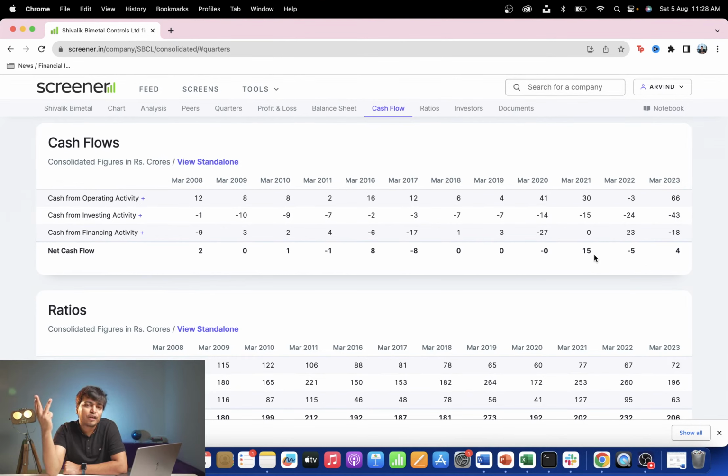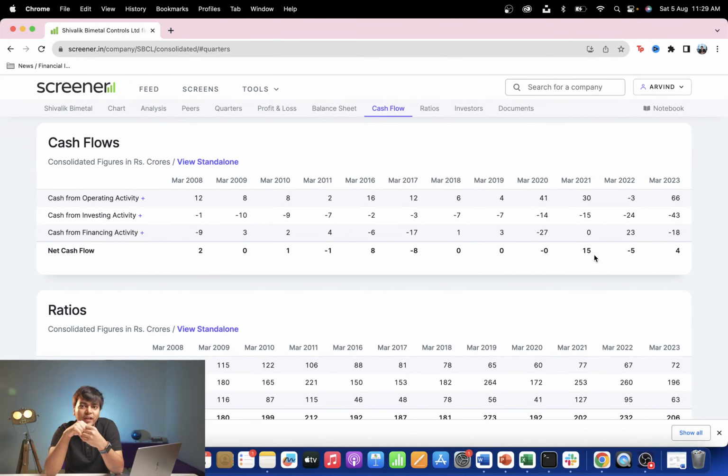Again, there are 3 parts to any cash flow statement: cash flow from operations, cash flow from investing, and cash flow from financing. Cash flow from operations talks about your daily operational activity, what kind of cash flows you are generating from your business. Then we have cash flow from investing activity, which talks about the investments that you make. Say for example, you're purchasing land, so your money is going out, so you'll see some negative cash flow here. Say you're buying machinery, again a negative cash flow would happen here. Say you're selling machinery, a positive cash flow would happen here because the money would come in.